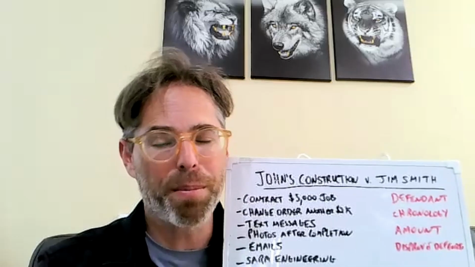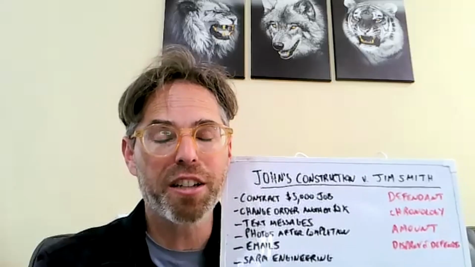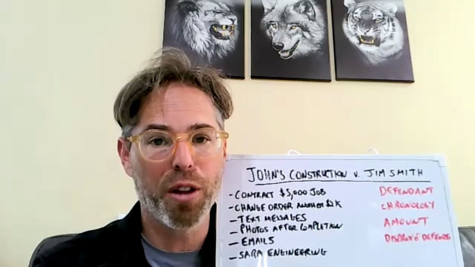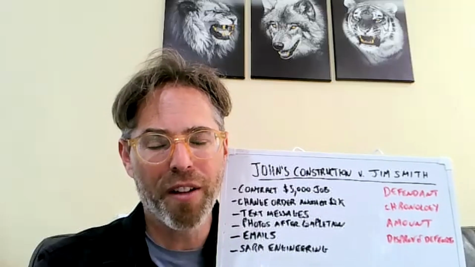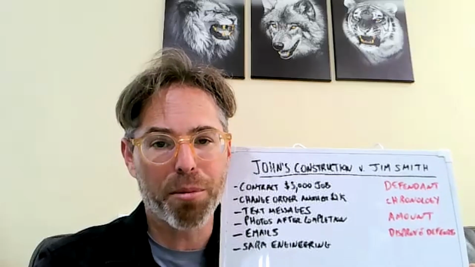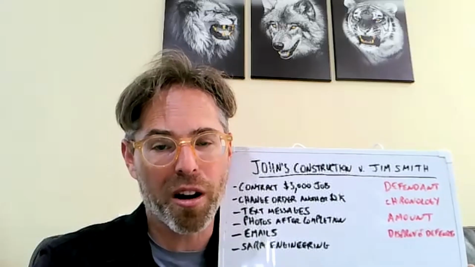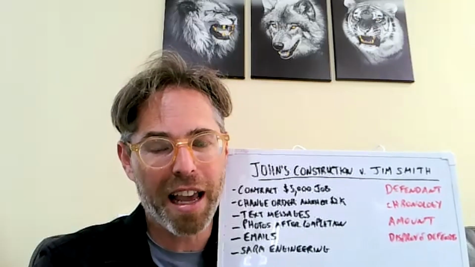Of course, again, this will depend on various jurisdictions, but this is another reason why before even entering into a contract, it's important to get a sense of who the homeowner is, which, as I talked about in the first video, you can do by all sorts of means of searches. In most jurisdictions, you can do a search of a property to see who the owners are. But John didn't do that. He only contracted with Jim Smith, and therefore that's the one he has to name.